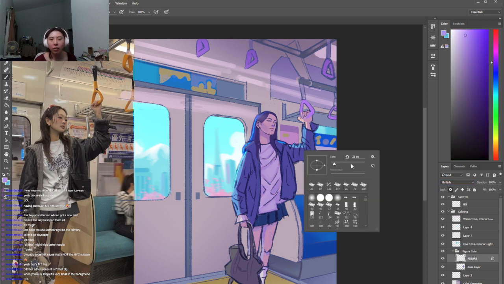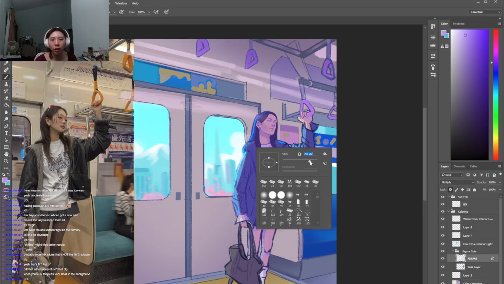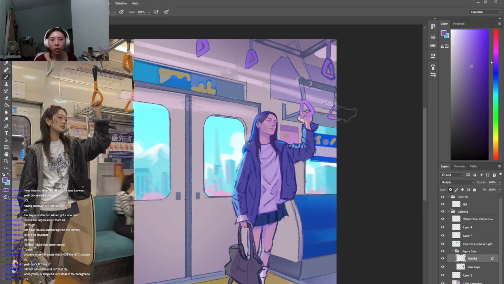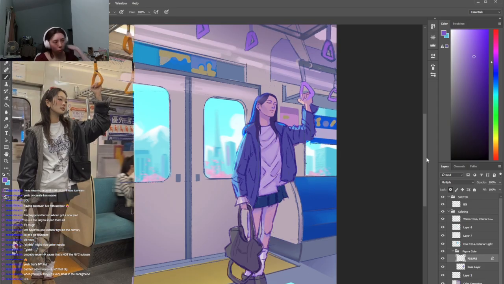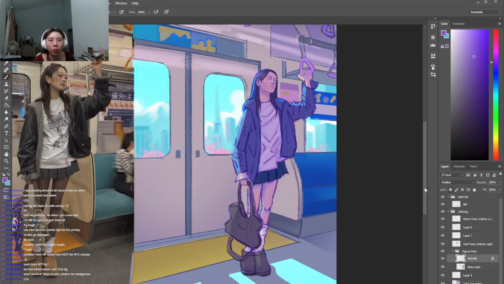And just to tie everything together, I would probably choose like a purplish color for the line work. Like your favorite kind of neon purple to help make it look less dull. Because when you use just black or gray, I think it doesn't match because the environment's so colorful, so poppy, right?